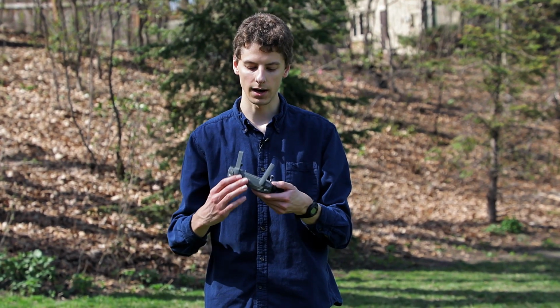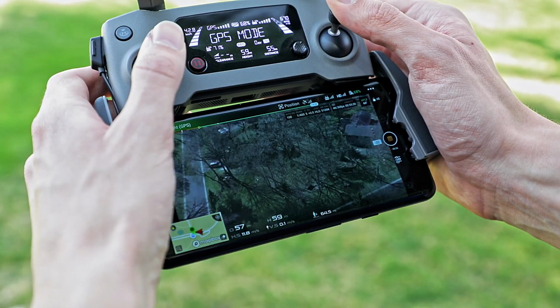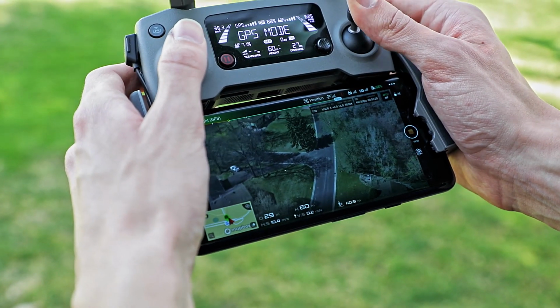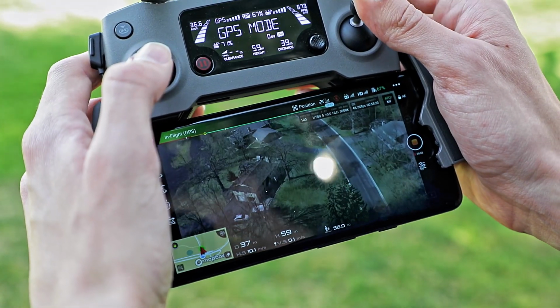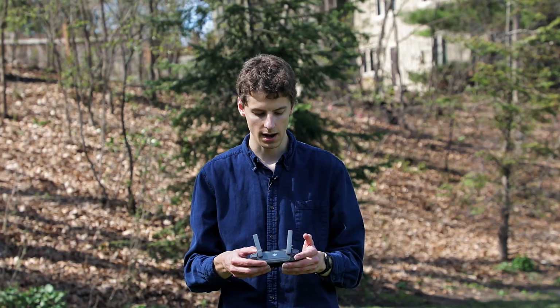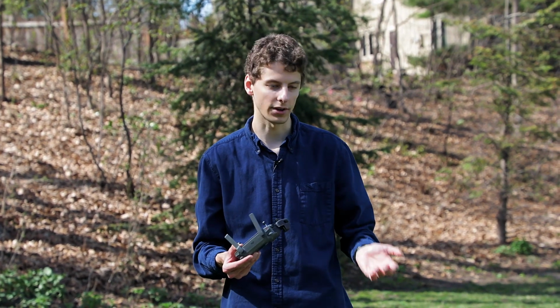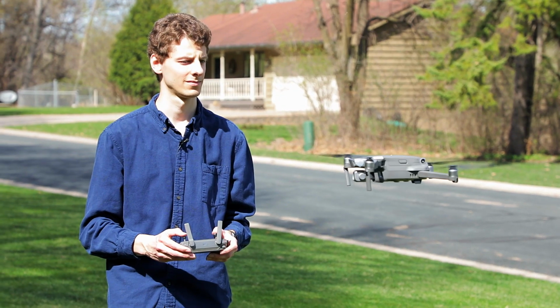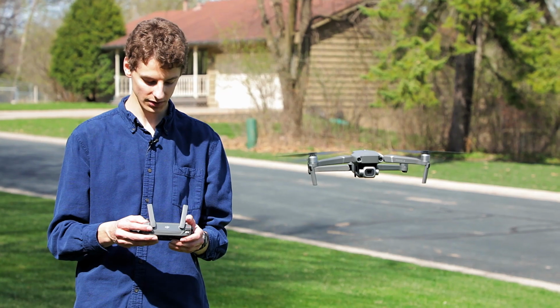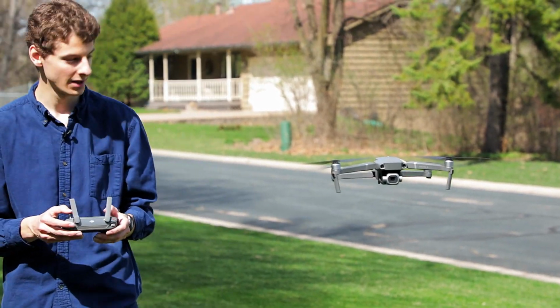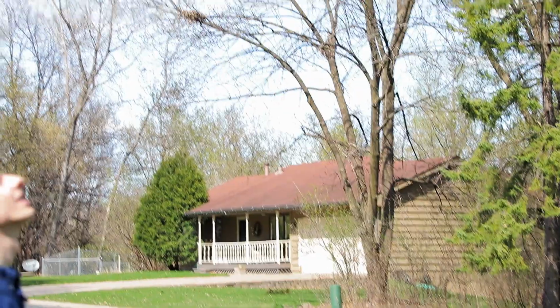It's a handheld device that you can put your mobile phone in. And there's an app that you use to help see the live feed from the drone when it's up in the air, and you're able to control it with this. Besides just the controller, there is some autonomous features as well that you can program into the drone. So we're going to take it out for a fly and get some test data here. So we've got the drone hovering right now, and so we'll go fly it around.